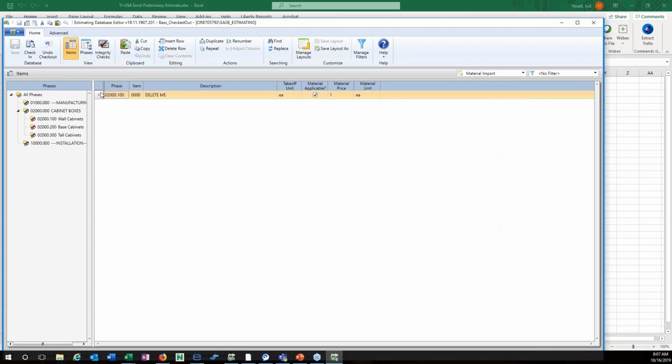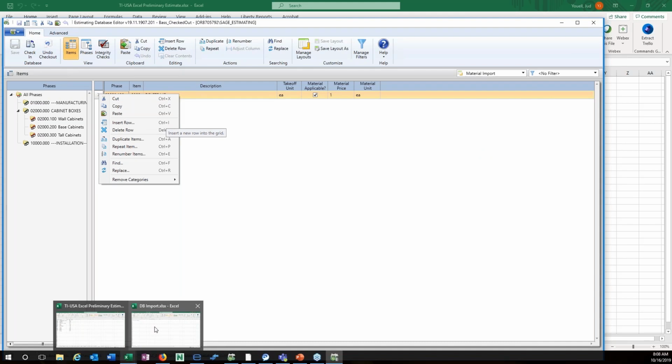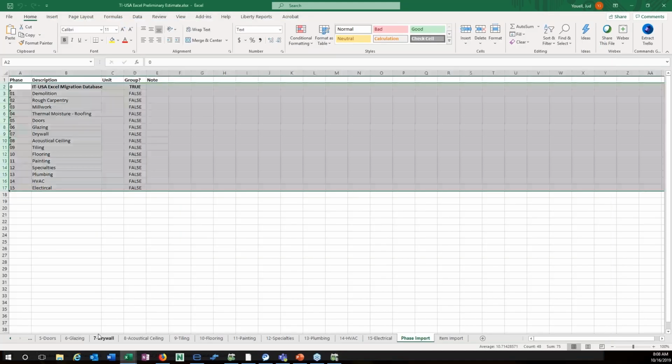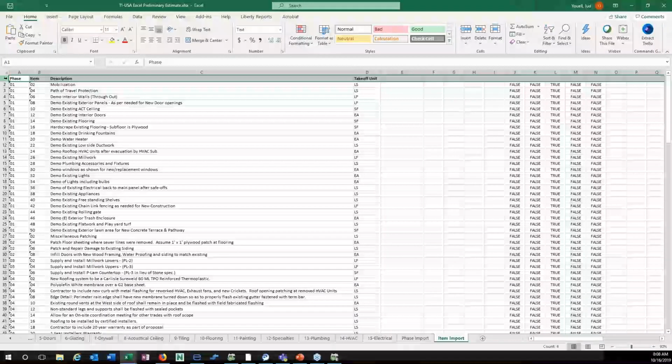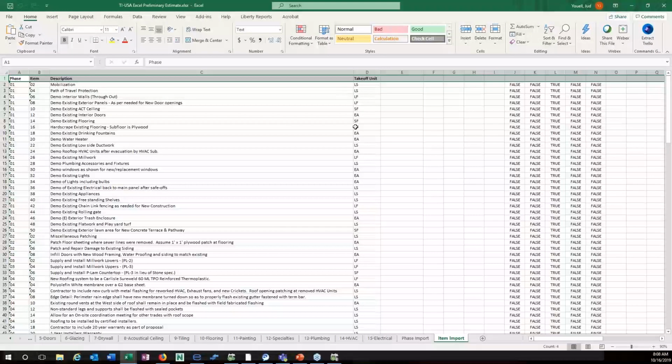I can take this and I can copy it. I can come back to Excel, and I can go here to my item import one. I can paste that "delete me" in here, and now I have the columns that I need to get the import going into Sage Estimating.